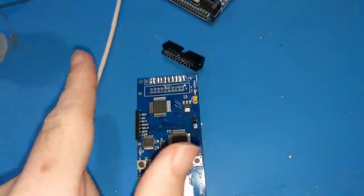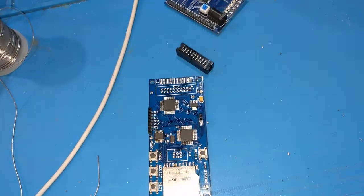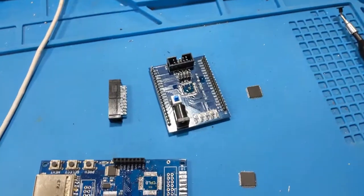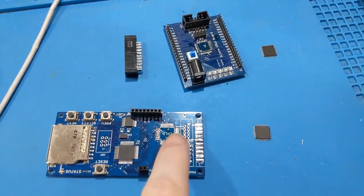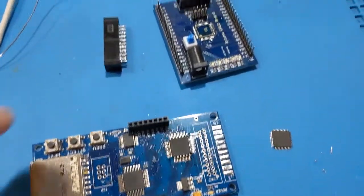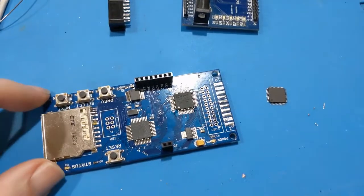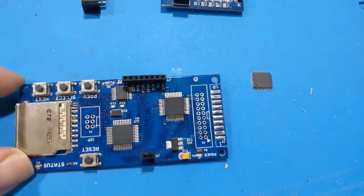Not a big deal. So that's what we're going to do, and that should solve the problem, and it should never happen again. Alright, while that one's cooling down over there, I got the two CPLDs out. That's the bad one, so I'm going to go ahead and move this one over here. Add a little bit of fresh flux and solder it in. Once again, waiting for the hot air tool to cool down. Got the chip from my old dev board, moved over. And that's installed now. Just have to clean up the flux a little bit.